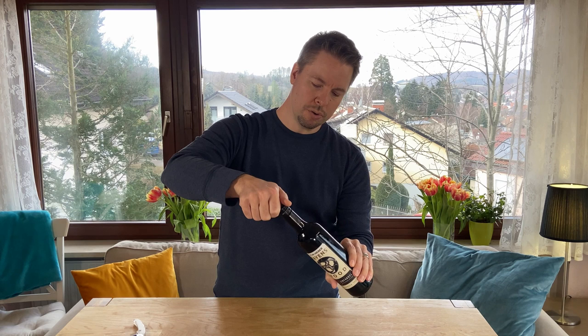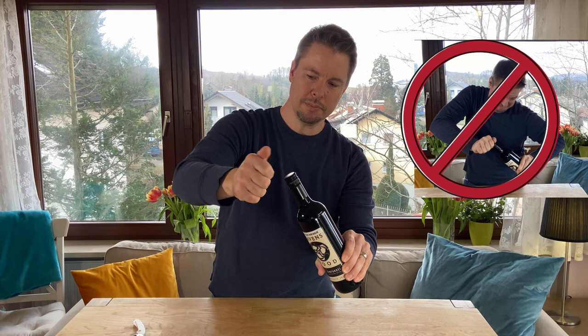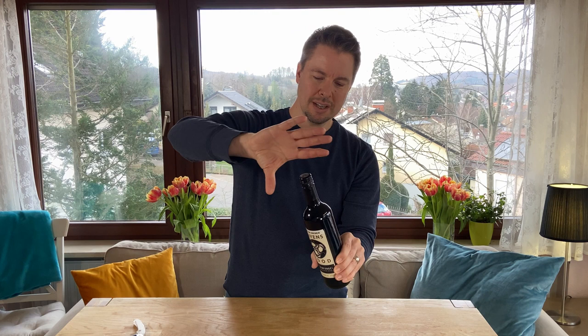Another thing that people will do, which is an error when trying to open a screw top bottle of wine, is they will try to apply the pressure, the torque, here. Well, the problem is you've only got this much that you're working with. How much leverage can you place on a bottle of wine just right here on the cap? The key is to use the entire capsule to your benefit and to actually turn the bottle, not the cap.